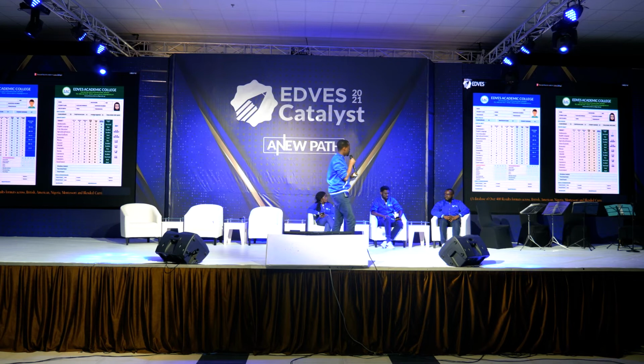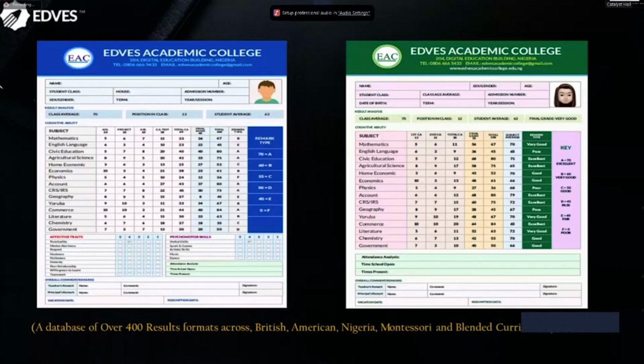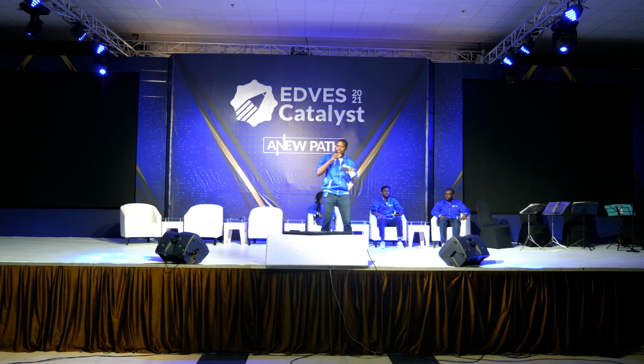Let's move to the next one. Also, if it's a score-based template, whatever result division you use, whether you have CA in your continuous assessment, some sort of project or assignment or test that they take, whatever division you do, the beautiful thing is that on EdVest you can customize, and even as you proceed and there are needs for changes, the system is flexible enough to allow you to do that.